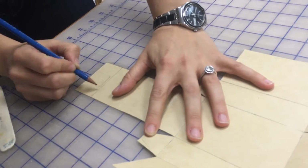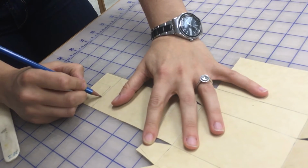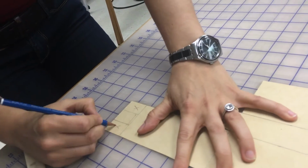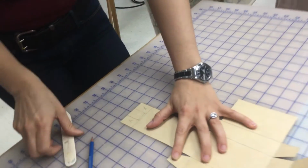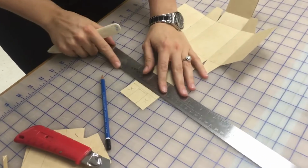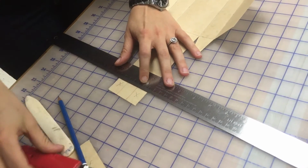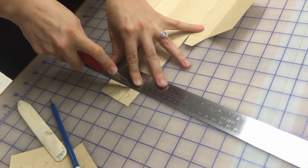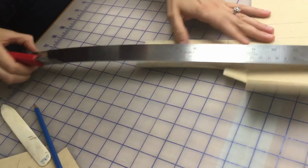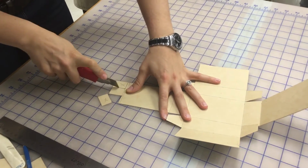You can cut all the way if you want. You can cut a little bit further. I will cut all the way at the end. So we'll just cut down, and we're going to X these out, and we're going to score on our new line. Actually, I lied. I'm just going to draw a line here. I can draw it first, but I know I'm going to cut it, so I'll just cut from here. You can erase this after. You can always erase the lines on the inside if they bother you.